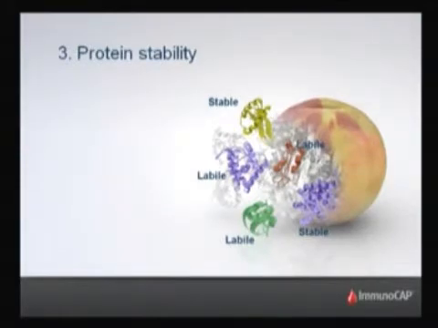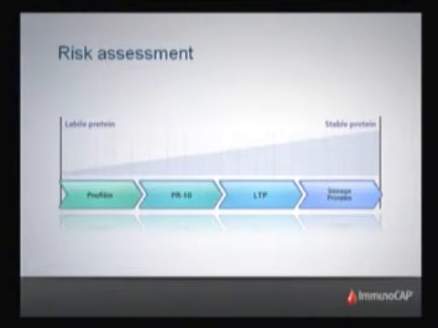The protein stability. Among the proteins we have proteins which are stable and we have proteins which are labile. We have already covered this before, and the stability goes that the profilins are very unstable, the PR10 proteins are not very stable either, the lipid transfer proteins are stable, and the storage proteins are very stable.